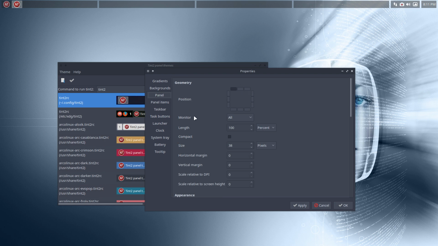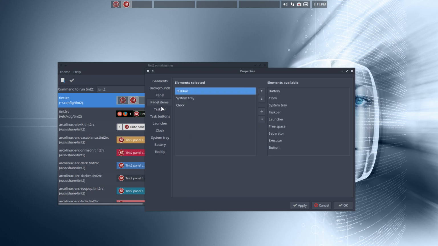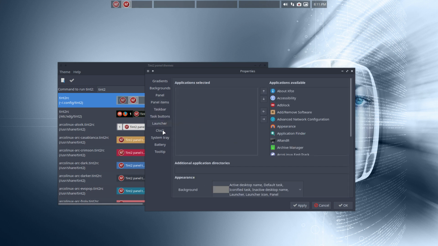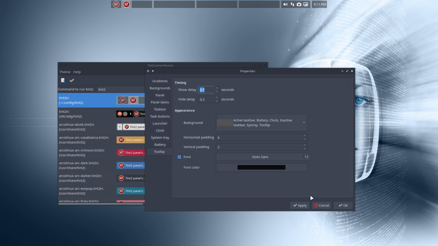So the position, the monitor, all, how long should it be? Why not make it a little bit smaller? That's a little bit too small, Eric. Let's take it 50%, right? Okay, apply. That's going to happen. And I put it in here, and it's going to put it in the middle. That's nice too. And there are so many parameters you can have a look at and change. So that's awesome. Okay, I have my new thing here.